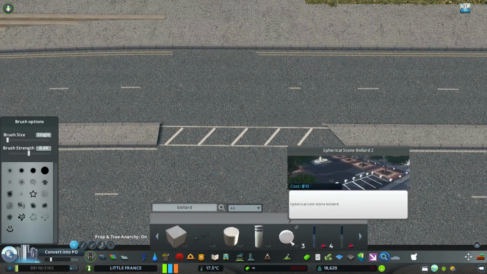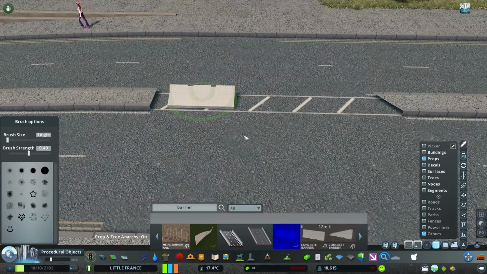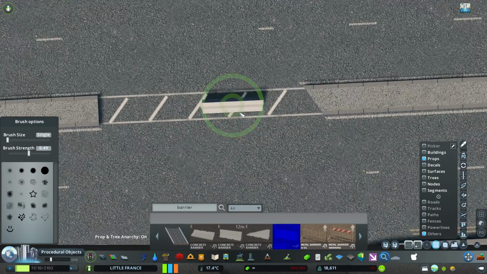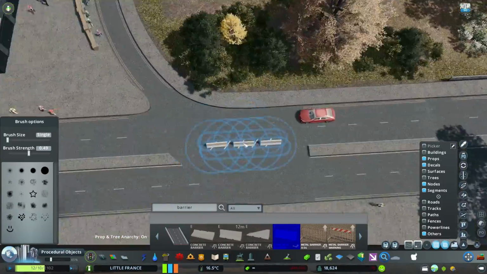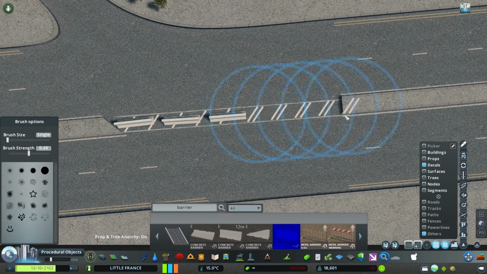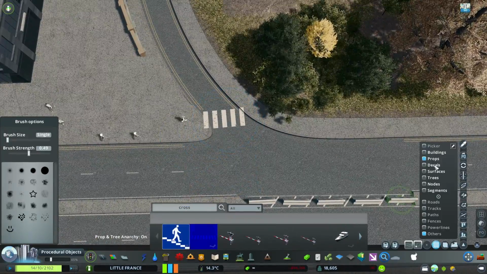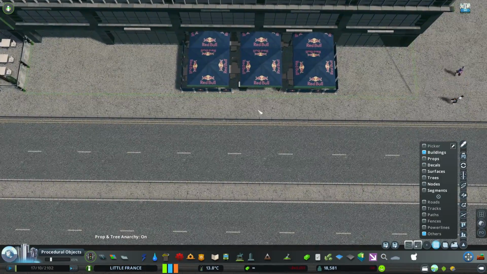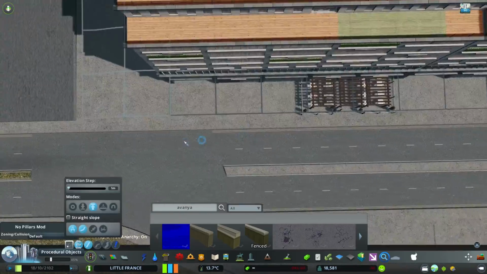These are the gaps that I was telling you about earlier between these concrete medians, and I covered them with some lines and some concrete barriers, so cars will not make any type of U-turns or anything there, even though they are forbidden with TMP mode, with Traffic Manager mode. But this is just for the looks and to make it more realistic, because there are areas like this where we have concrete barriers in real life.